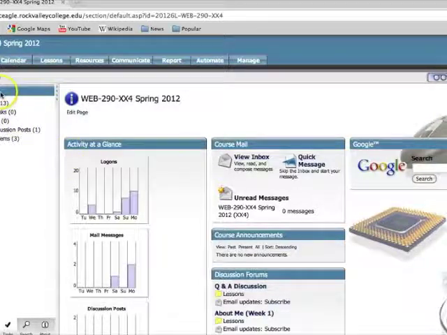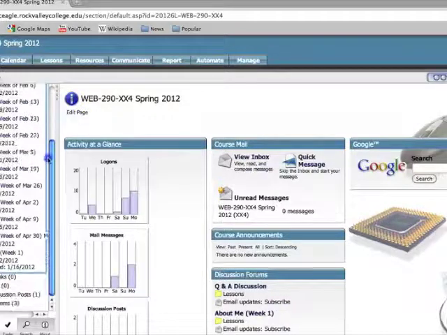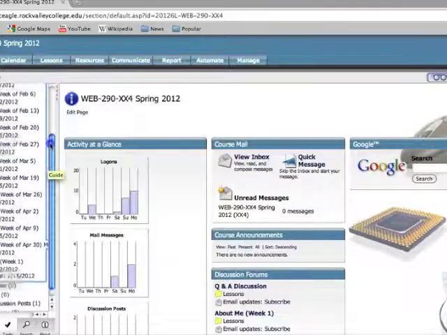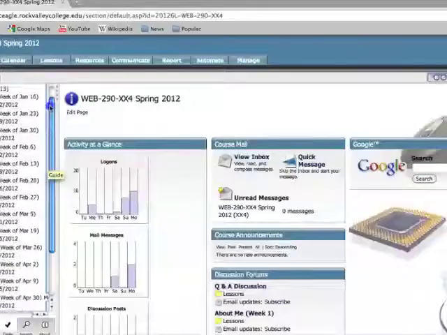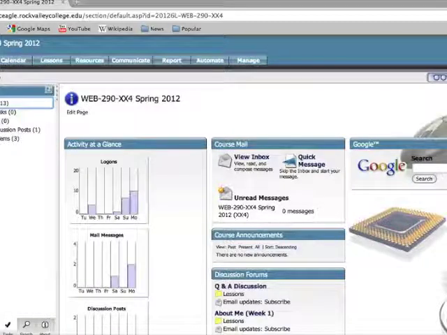When you log into the class through Eagle navigation points here, you'll log in and go to this task area. The task area actually gives you a breakdown and milestones of everything that's due from this week on. So you can look at that. As you complete tasks, they'll be checked off here. So you can check that periodically.